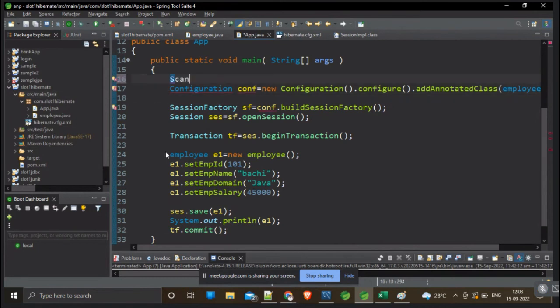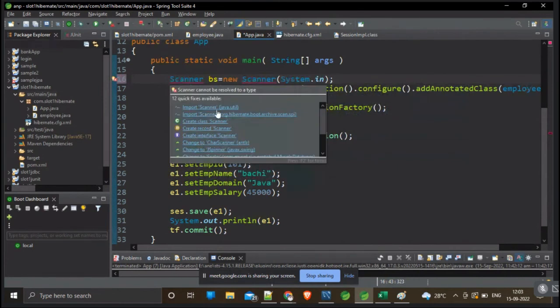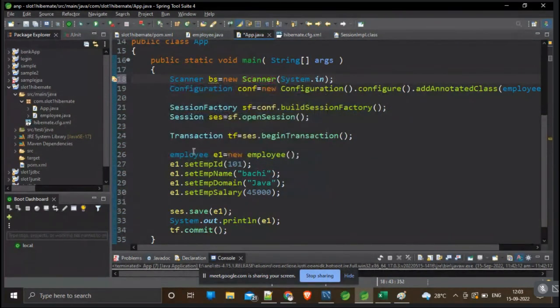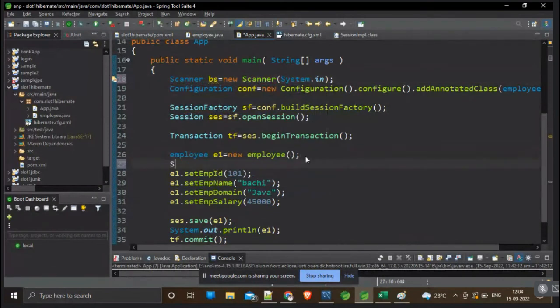So let's create an object for scanner. We need to import the scanner from the utility package. Here, let's read the values.